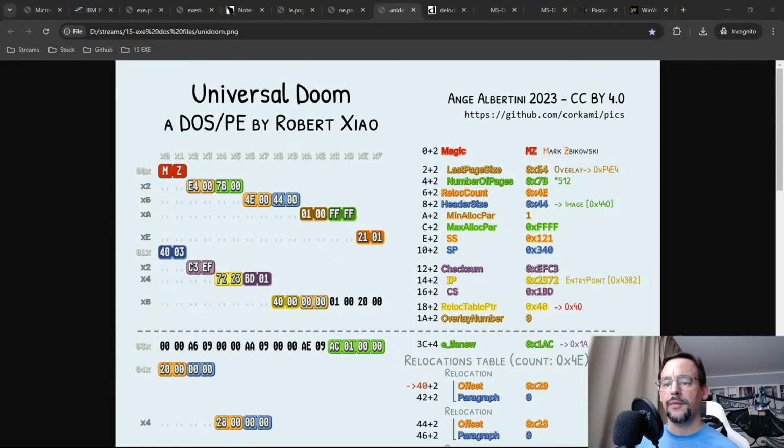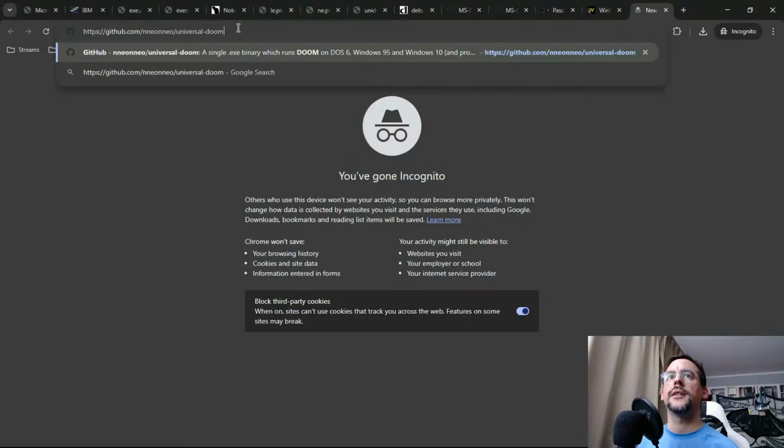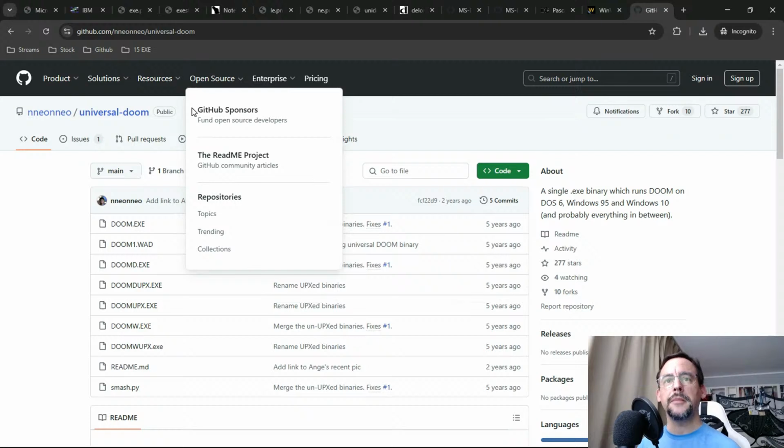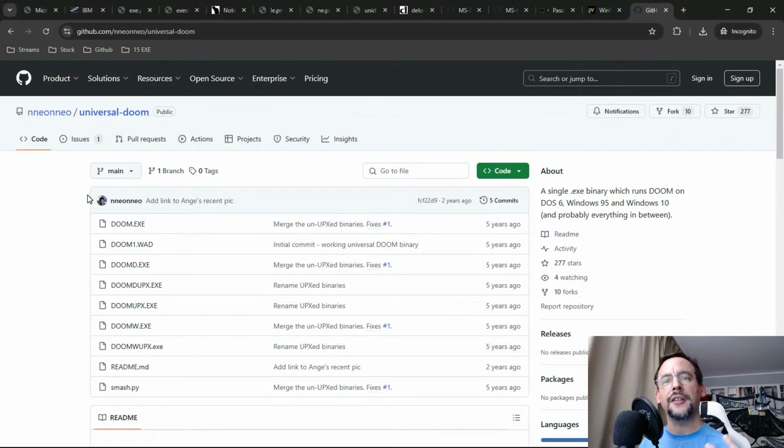Yeah, Robert Chow. So here, he made basically a universal Doom binary, and not only that, but he did that by just taking the actual binaries from the official Doom and the official Windows version of Chocolate Doom, and this is exactly what it's about.